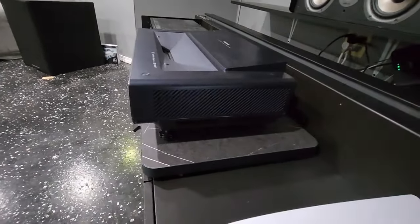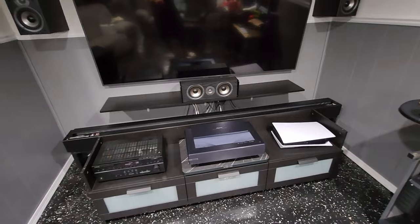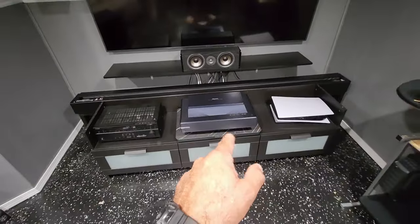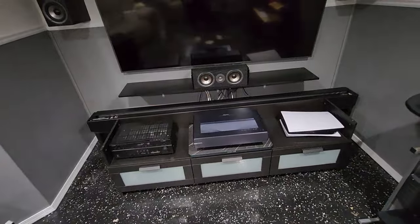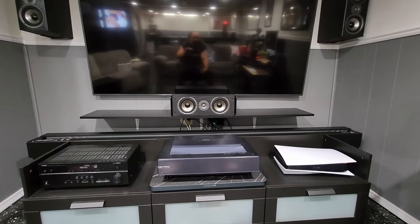There you go — it's back to its home position. You can set it manually using those two buttons on the back, but typically you'll set it to a certain distance, lock that into the memory, and then you're done. You come down, turn on your projector — if your projector has a USB output that activates only when the projector is on, you plug the shelf directly to the projector. My USB on my projector is always on, which is why I hooked it up to a smart switch. But all in all, this is a nice addition for anyone who owns an ultra short throw projector.